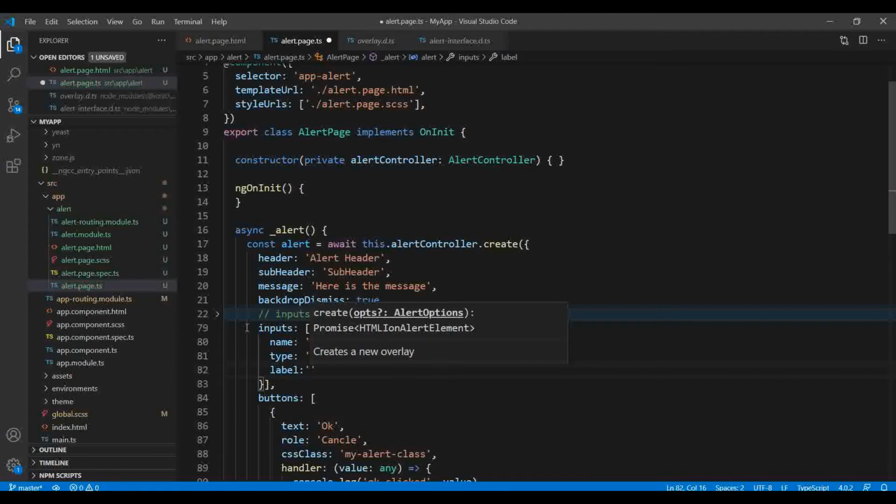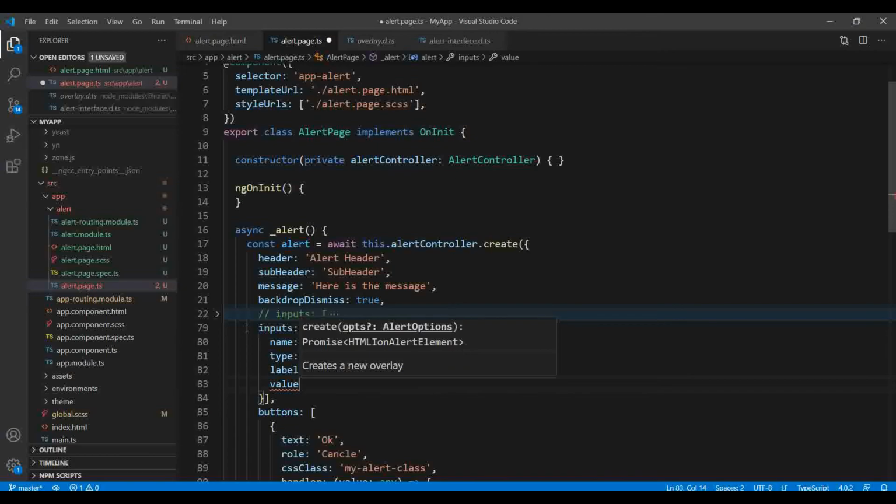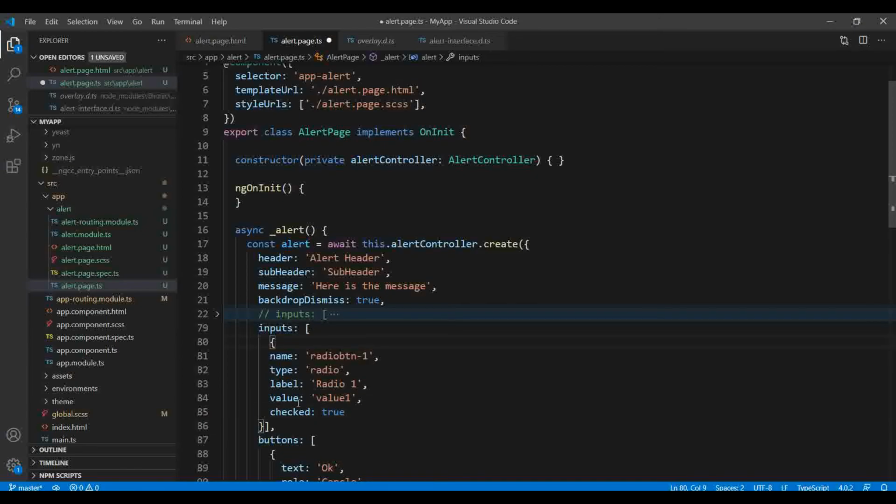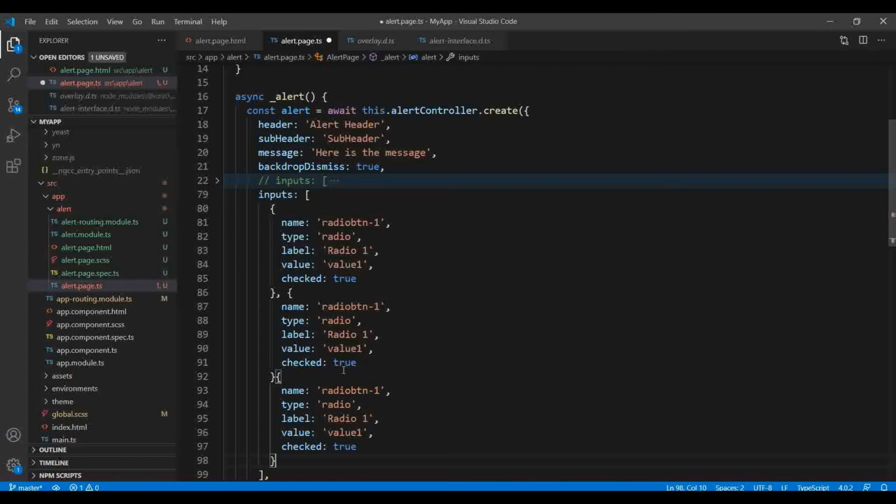Then we want to label it. Label, you can say radio, because the radio button doesn't have text, so we can give it a value. These are all the attributes that we are giving on our radio button, and we are giving value 1 here also, and make it default true. Checked is true. So this is the first button, and the same we can replicate two times, 1 and 2. That's it. I make this false, and this also false.